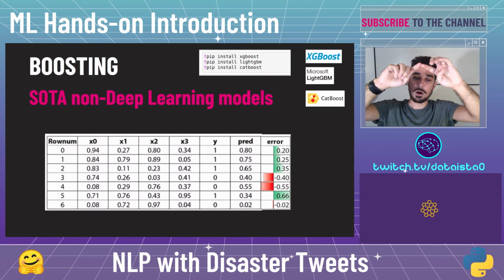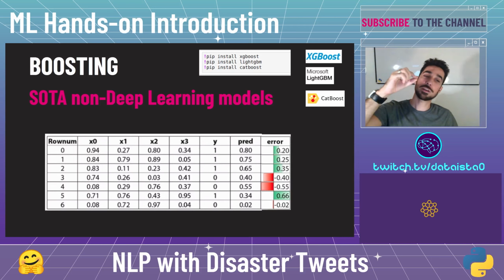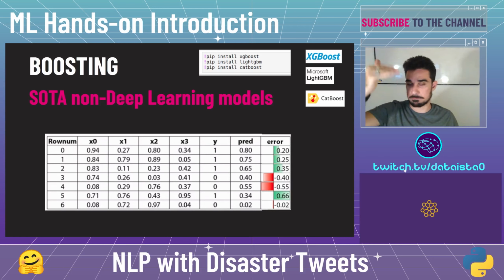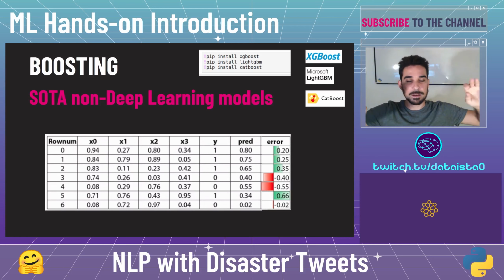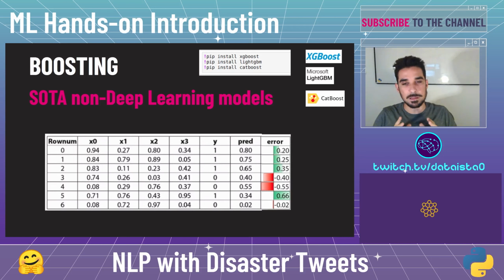It might be a 1 question decision tree, like is this feature greater than 0.5, true, false, whatever. The only condition that should be met is that the predictor is slightly better than chance, than randomness.